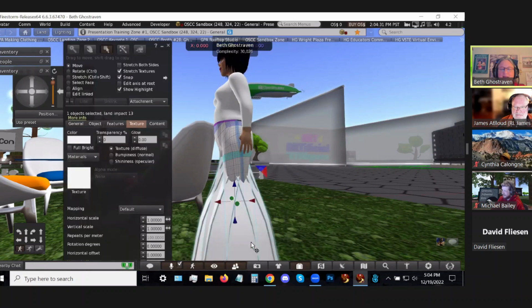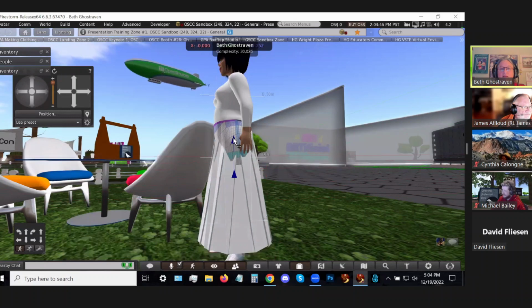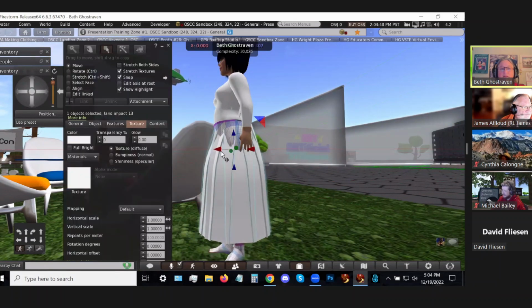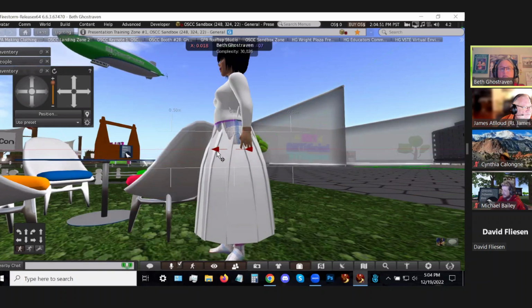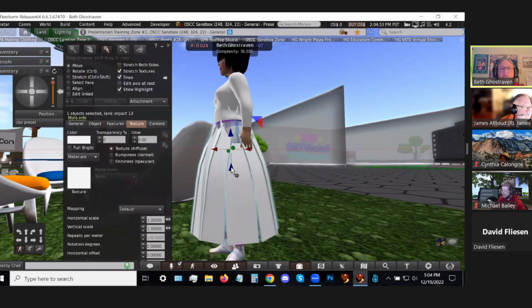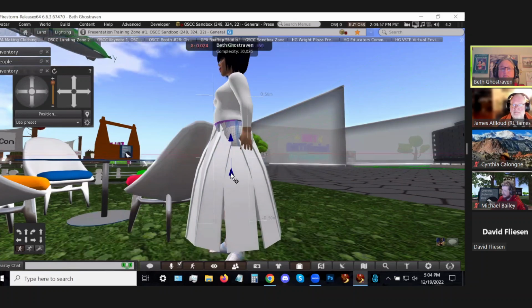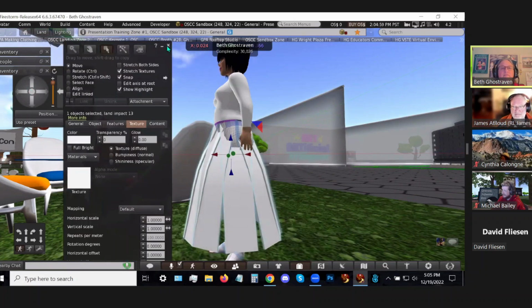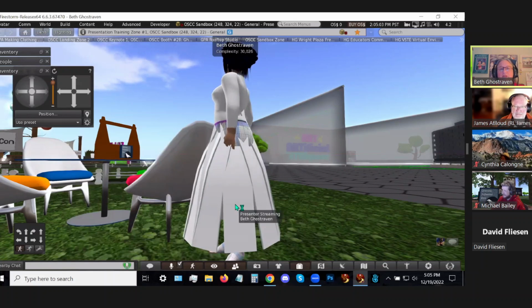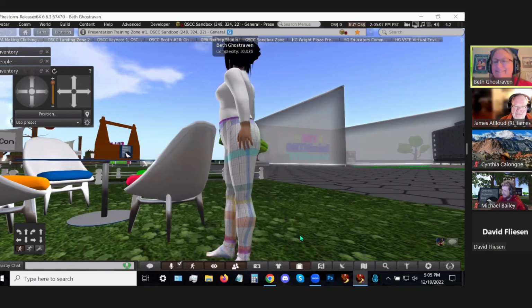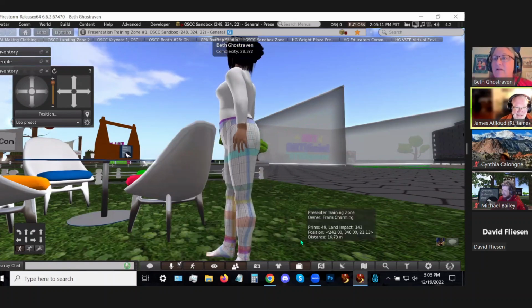I can right click and edit it. So if you're wearing an object, you can not only right click it in your inventory and edit it, you can right click it on you and edit it. And I can just move this up to where a skirt ought to be. And I'm going to move it forward a little bit. And you can see it has parts that stick out and so on. But you can see this one has a lot of room for improvement, but that's okay. A lot of room for tweaking and trying out different things.